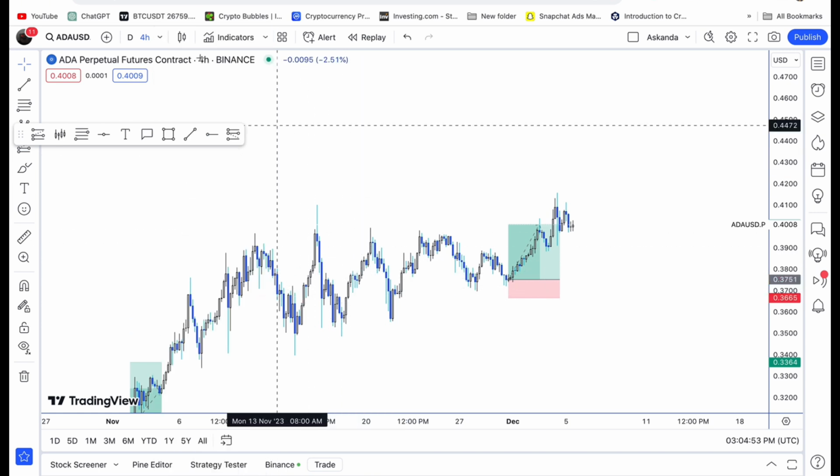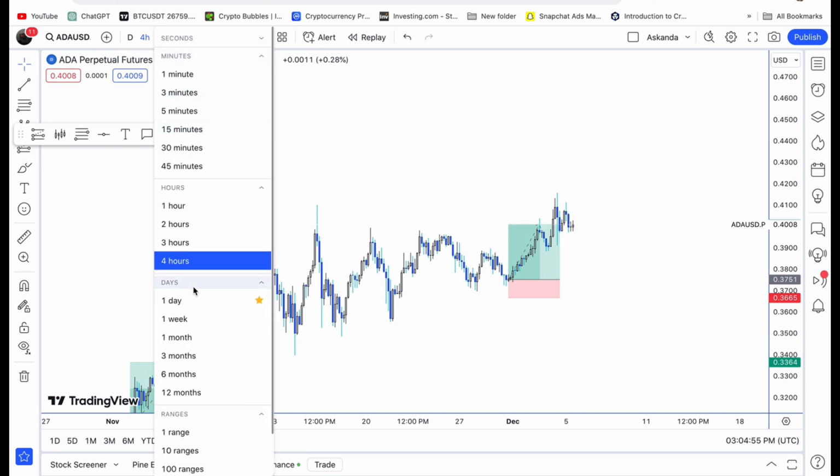So if you want to start trading, I'll advise you go from the weekly time frame to the 1 day time frame, 4-hour time frame to 1 hour time frame. That way you know how the market is behaving. So if the market is going up in the weekly time frame, it will surely be going up in the daily time frame. Then we have the 4-hour time frame to be the same thing.